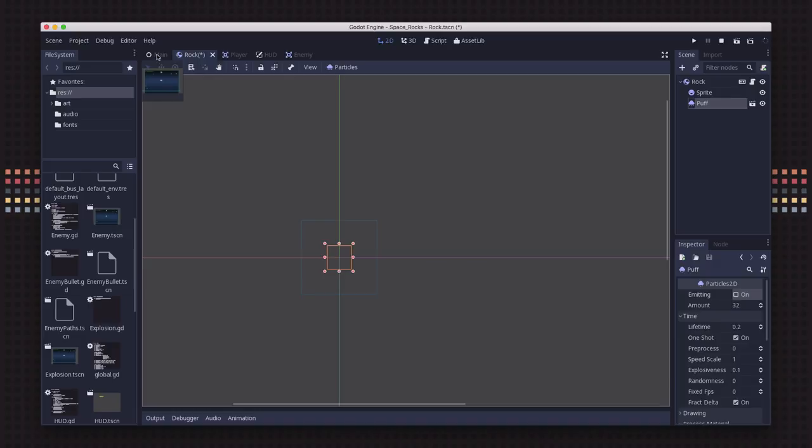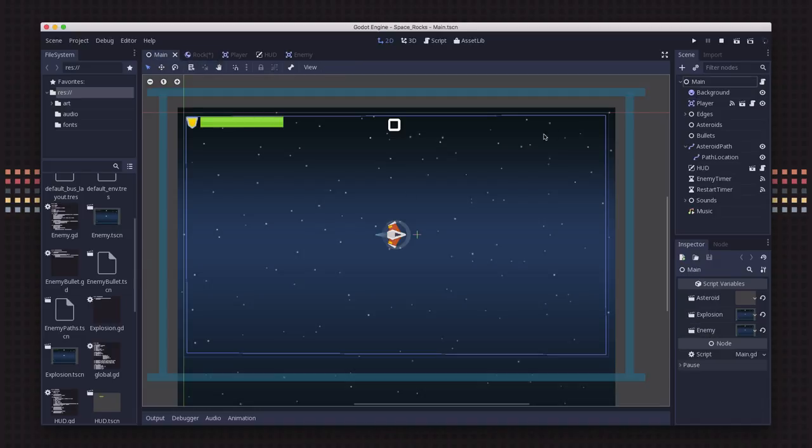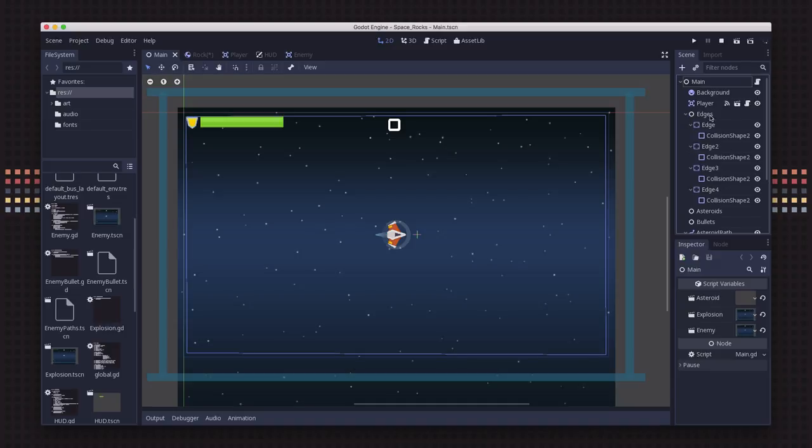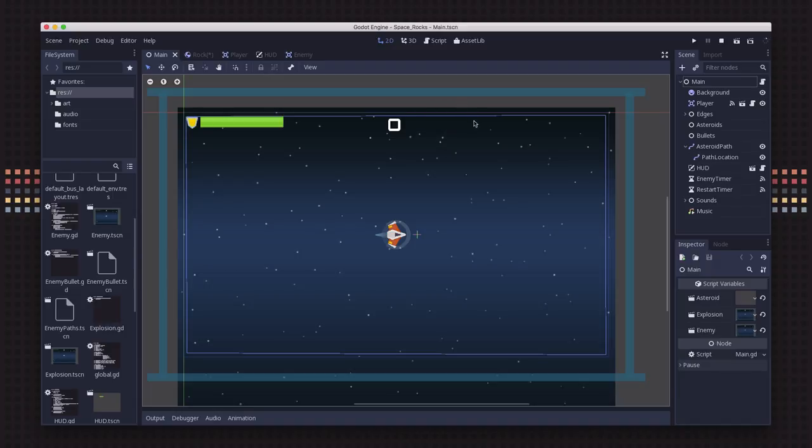But also what I did was, in the main, instead of having the asteroids wrap around, I just created some invisible walls here out of static bodies. So these are the edges here. They're just four static bodies. So the rocks are going to go off the screen a little bit and bounce back on. And I made these bouncy, so they'll make sure to send it back onto the screen. And that looks a little nicer too.